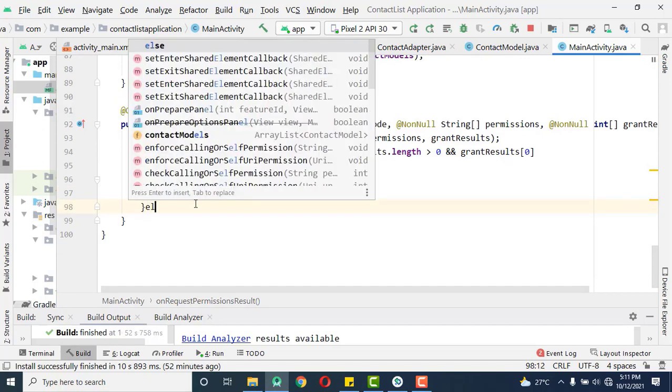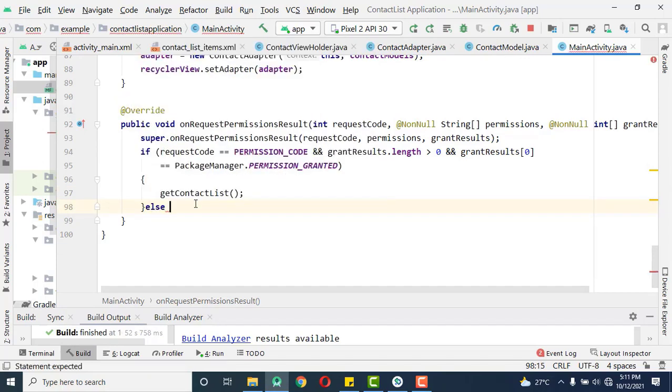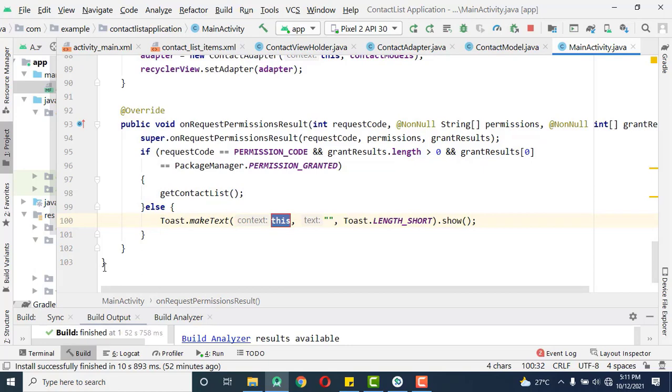Else, what if the user didn't give us full permission? We are going to display a toast message to the user telling the user that permission is required to use this application.